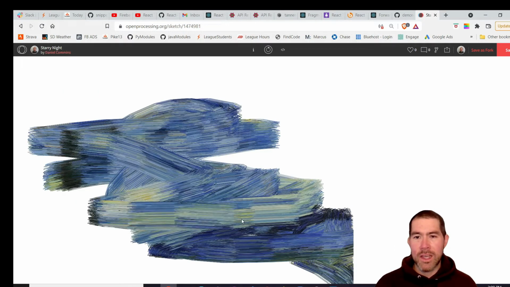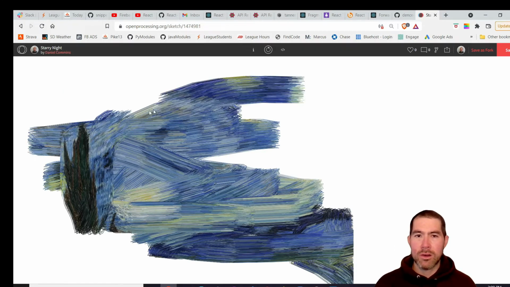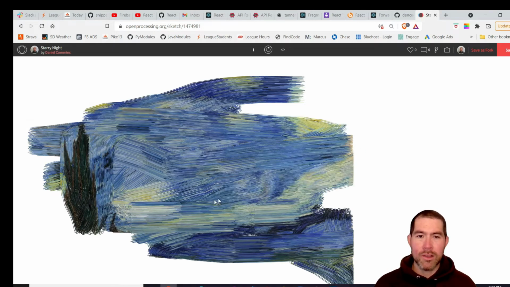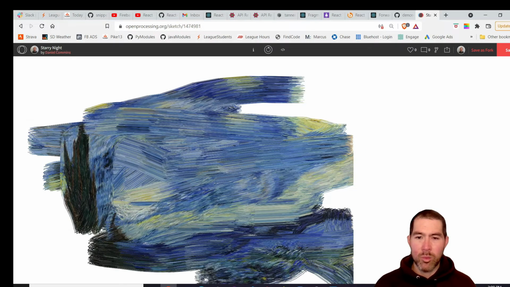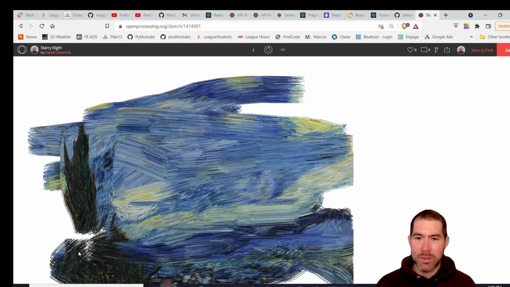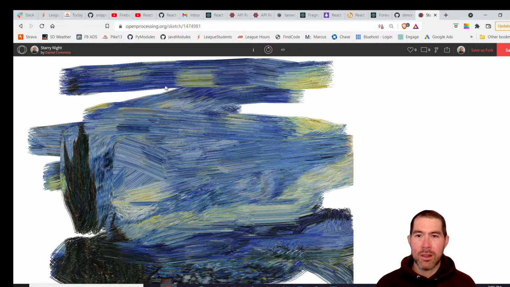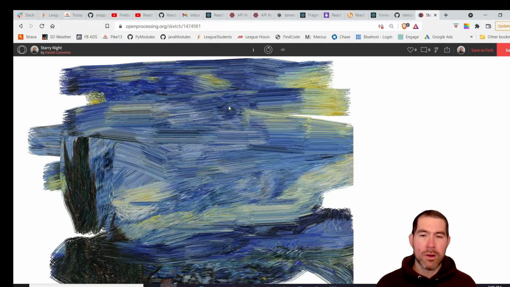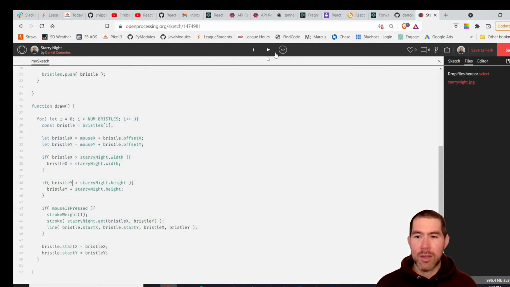And there's one more feature we can add. When I make larger brush strokes, I want the stroke weight of the bristle to apply more paint. And that'll make it more realistic. So for instance, if I swipe really quickly, the lines are the same thickness as if I go really slowly. I want it to have bigger brush strokes the more quickly I go over with the mouse. So how do I do that? I have to have the stroke weight dependent on some value and not just have it a 1.